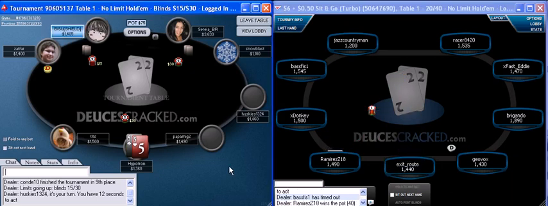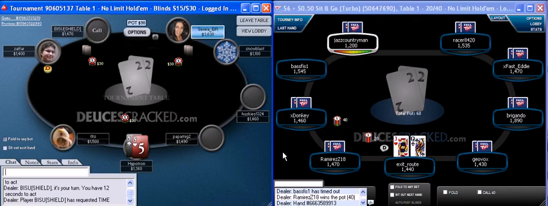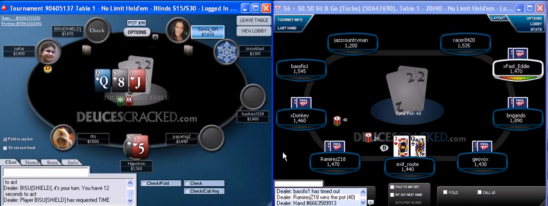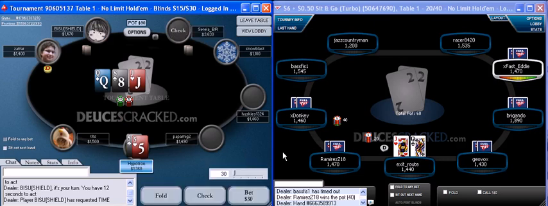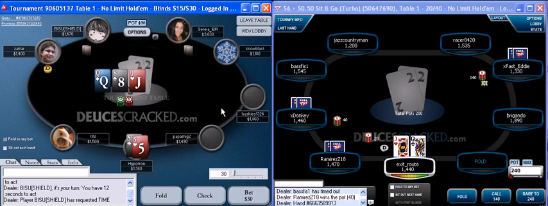And over here I limped fives. It's pretty standard in single tables. I could raise there from the hijack, but I'd like to keep this pot small when the chips aren't as valuable in the first levels. And generally when I hit and I'm going to play a big pot, at this level someone's going to stack off regardless of whether I raise pre-flop or not. Those extra 60 chips won't mean too much in those spots.